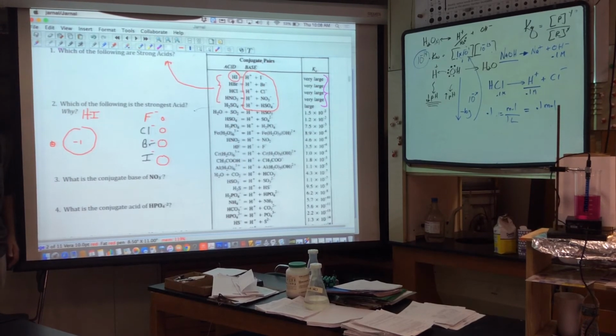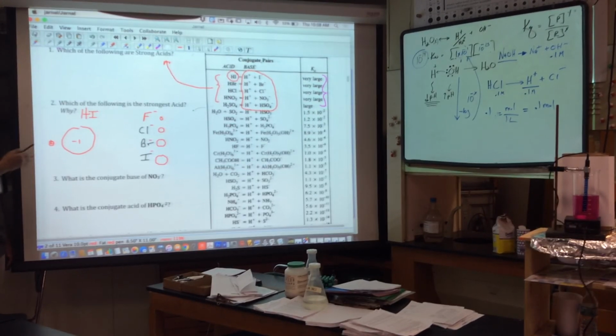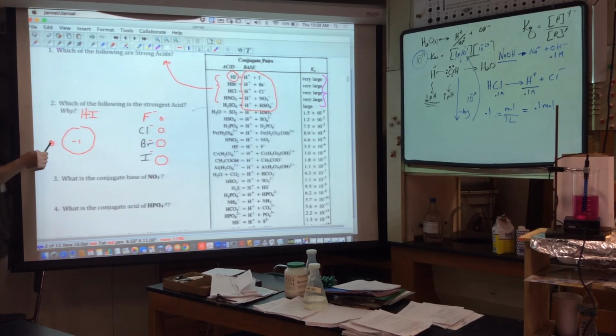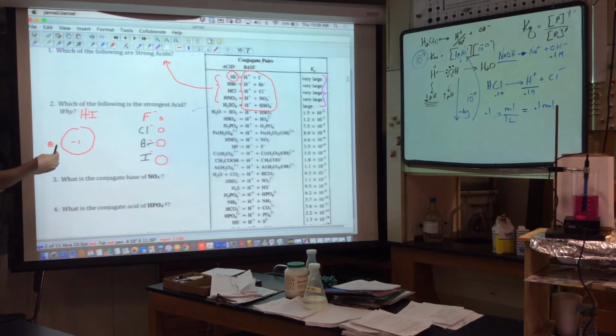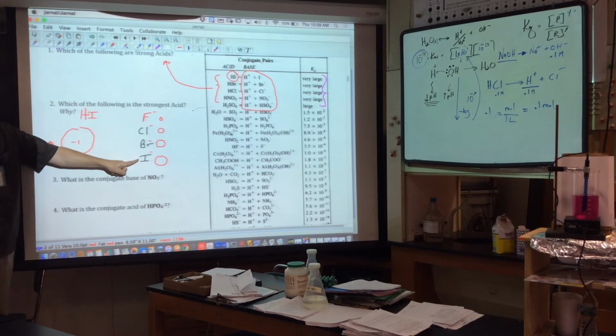Perfect. There's an AP question right there. Explain why HI is the strongest acid. Because this proton, H+, doesn't attract this ion as much. Because, guess what? Coulomb's law, the diameter is so big, you square it, the force of attraction is small. This only hits a small part of the -1. Everything we've learned is still popping up. Okay? By the way, strong acid.